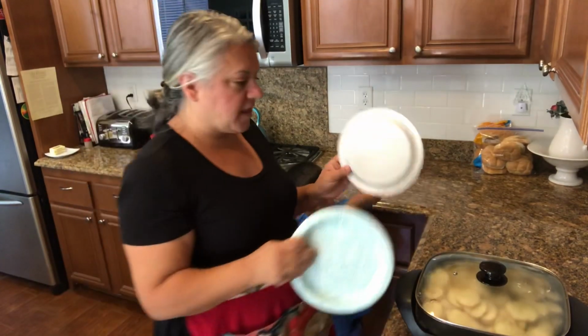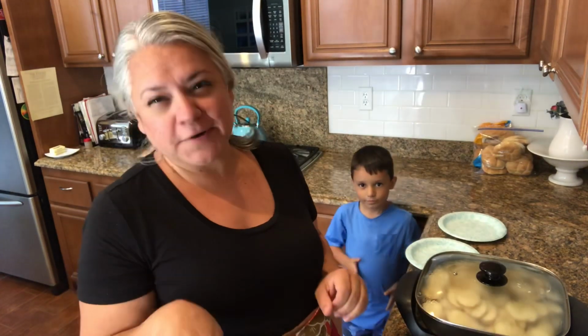So while those are cooking, I'm just gonna be flipping them every so often. I kind of want them to get extra crispy and almost burnt on the bottom. Not really burnt, but you know what I mean.